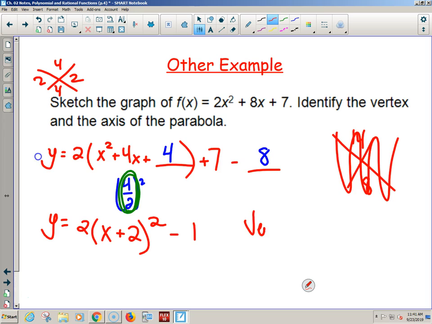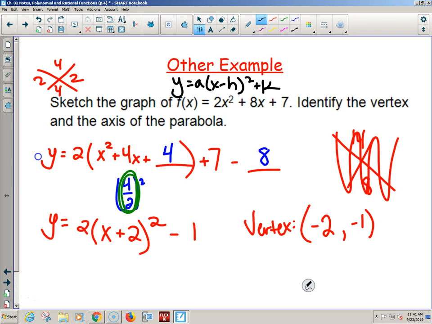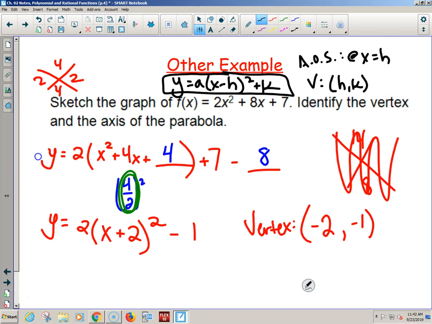Couldn't I say my vertex? X minus 8, and then plus, okay, minus 1. So remember your form is... And this might be a good thing to write at the top of your worksheet, a quick reminder of the standard form where you can find the vertex of H, K, and your axis of symmetry. That might be helpful for that worksheet.